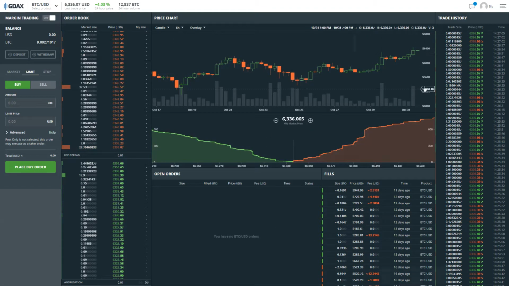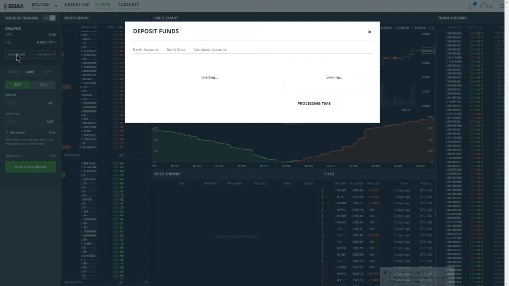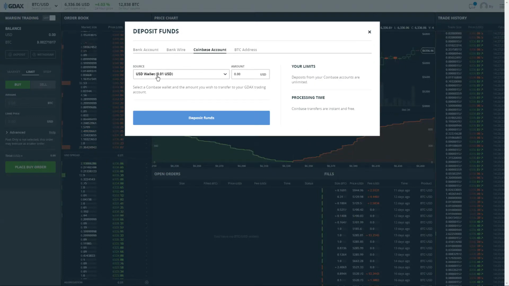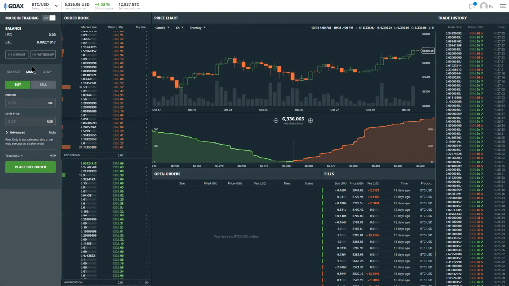Here's GDAX. To move some cash, some Bitcoin, or some Ethereum over into GDAX, go to your Coinbase. So you go right here to deposit. You choose your Coinbase account, and now you can move items, either USD or BTC, by whatever amount you want moved into GDAX. It will go from Coinbase and populate either your US dollar field or your Bitcoin field. It'll move it almost instantly, and it's free. It costs nothing to move money from Coinbase into GDAX.